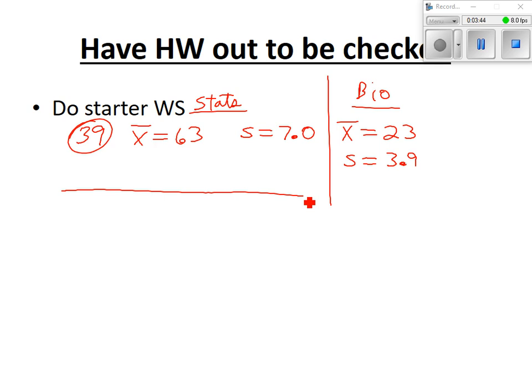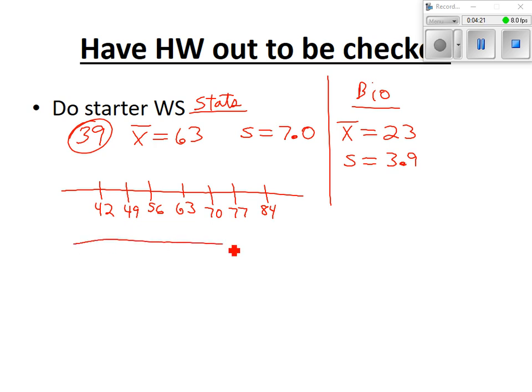If we were going to draw just a little number line graph for this, you put the mean right in the middle, and we go out 3 standard deviations each way, because that's where 99.9% of the data falls. For 63 and 7.0, it's not too hard. Going out this way, you just add the standard deviation each time, so this would be 70, that's 77, that's 84, just adding 7.0 each time. On this way, it'd be 56, 49, 42.